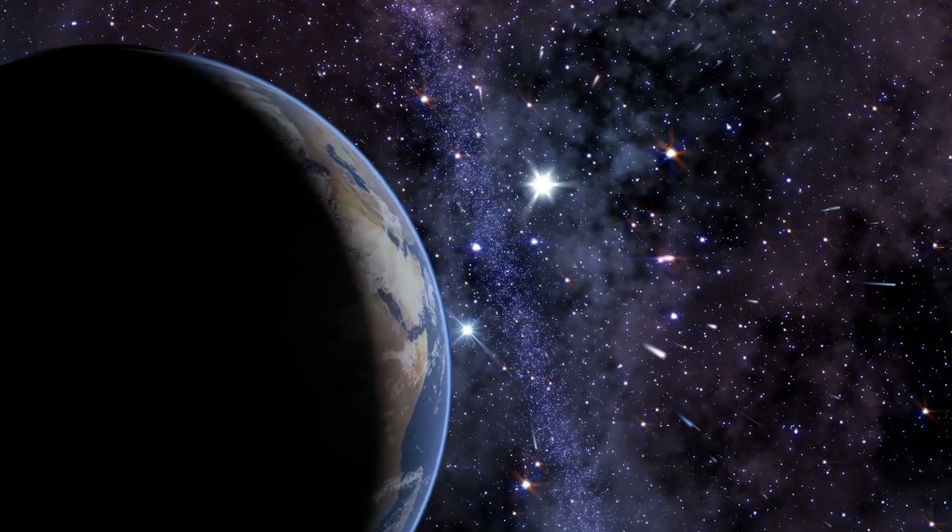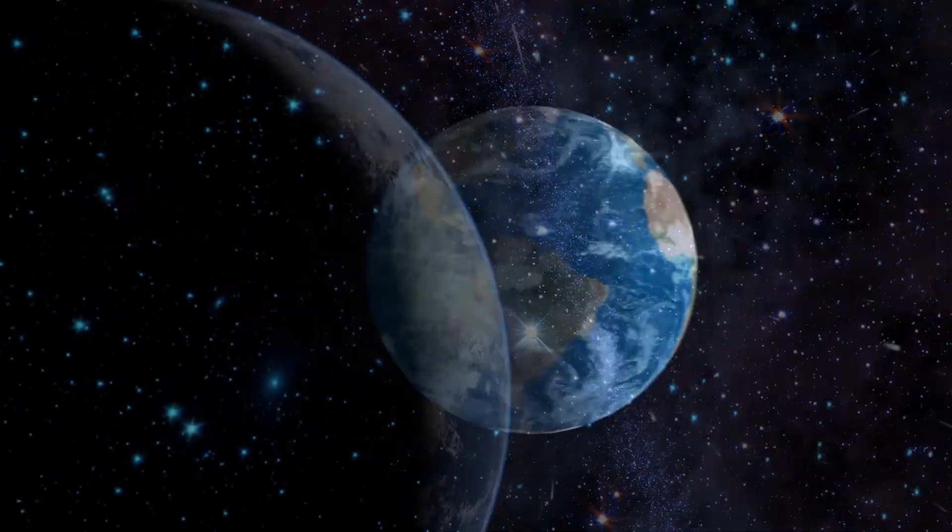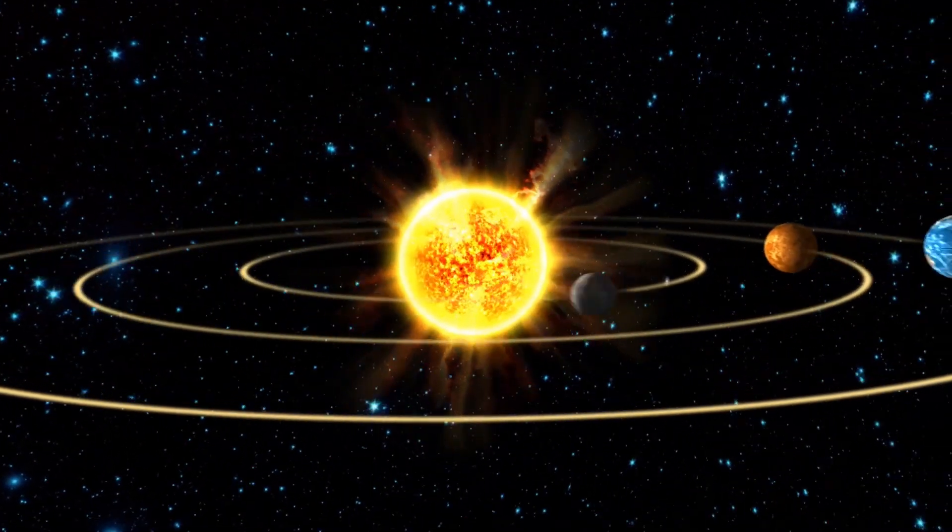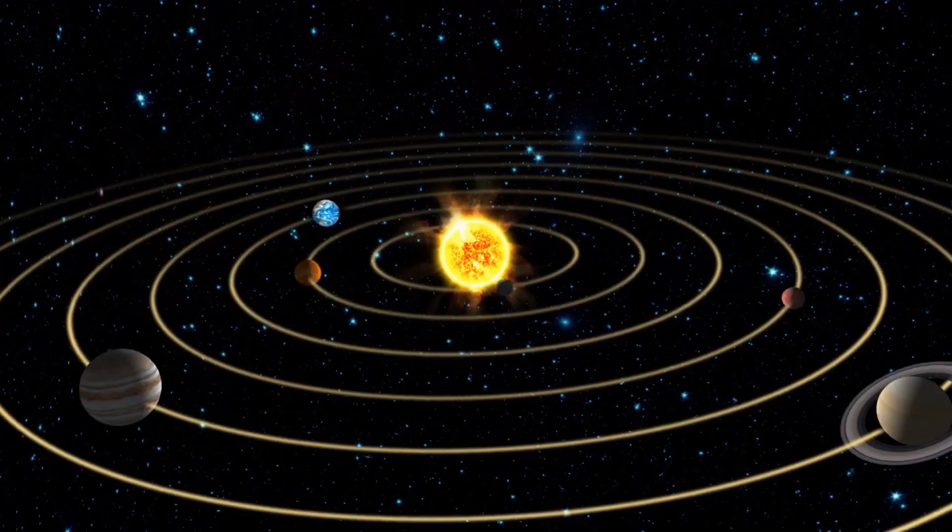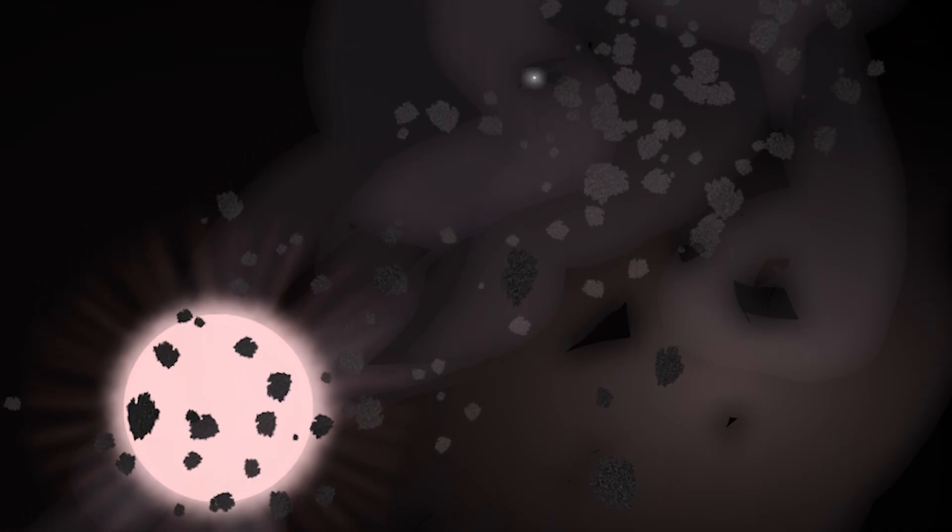That would be space. Or more accurately, it would be about a single entity in space that is said to influence the planet and the solar system in a way that makes it so that every 27 million years or so, something bad happens to cause an extinction event. This is the theory of the Nemesis Star.